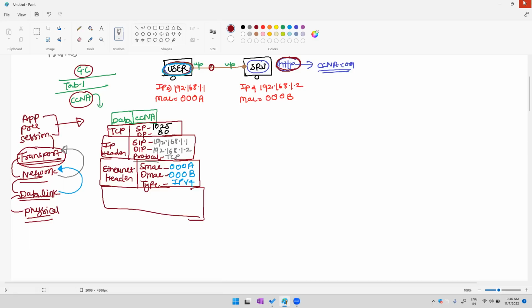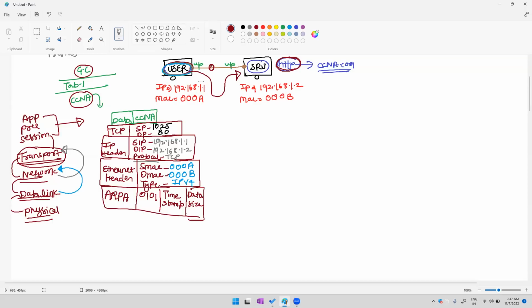We already discussed this thing. In Ethernet cables, we are using ARPA encapsulation, and then data will be added as 010101 and also a timestamp. Timestamp means at which time this data will be forwarded, and the data size also. And this data will be transferred from the user to the server side.